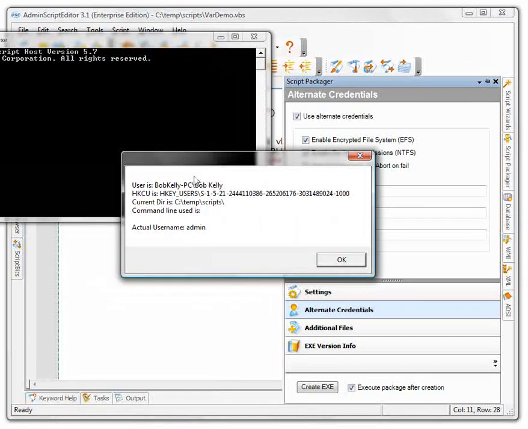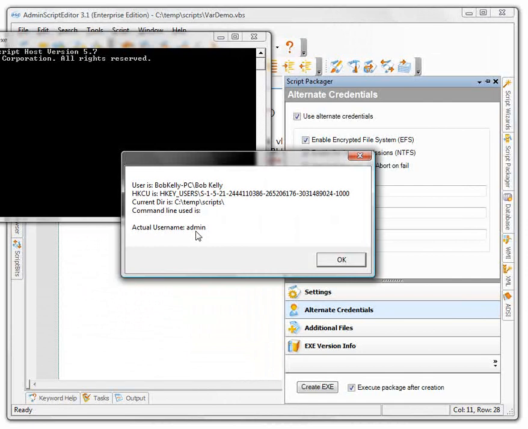So as you can see, because I'm running with alternate credentials, the actual username, if you were to look at the username environment variable, is admin. That also means that any references to the local profile or the current user registry hive is going to also point to this admin account, which probably isn't the one you want.